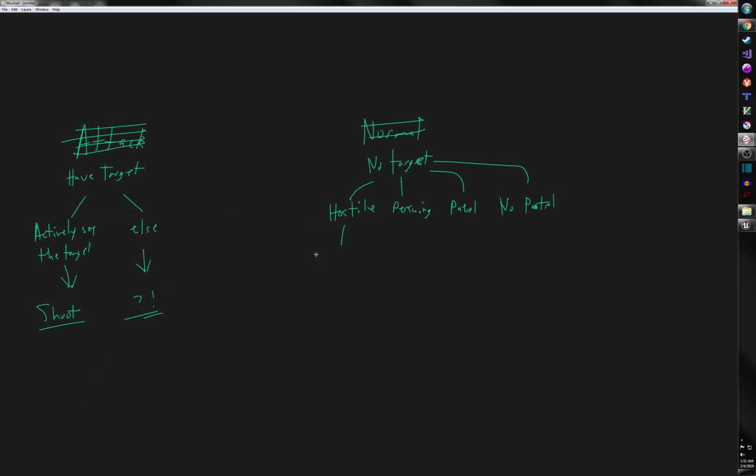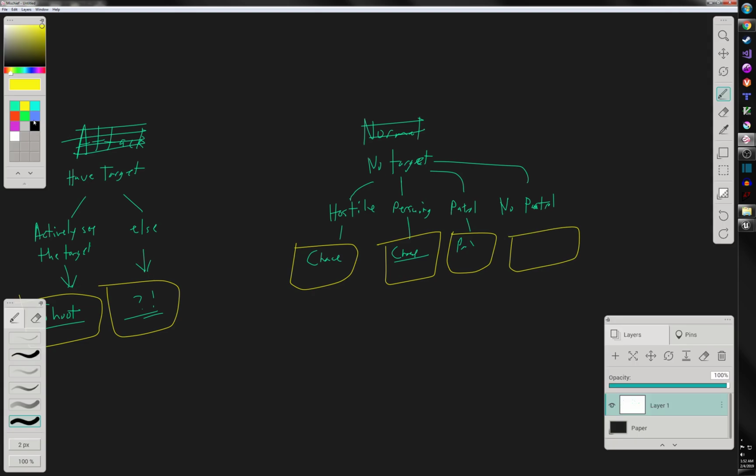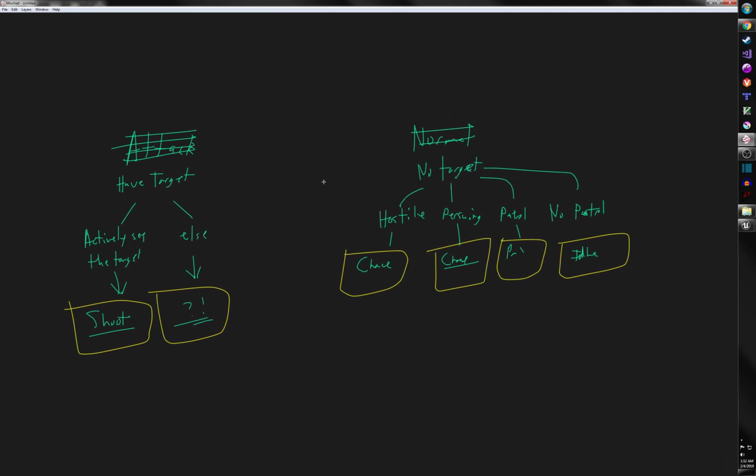And so hostile really is simple enough. It's just, hey, let's chase the player. This guy is all sorts of stuff. This is also chasing, essentially. Patrol is doing the patrol points. I don't think I need to write all this stuff. These are basically actions that are going to happen. Really, these are actions. And then, I didn't write one there, but there basically is no action. The action here is essentially idle, because there's nothing to do. I think these are the two major paths that we have to take.